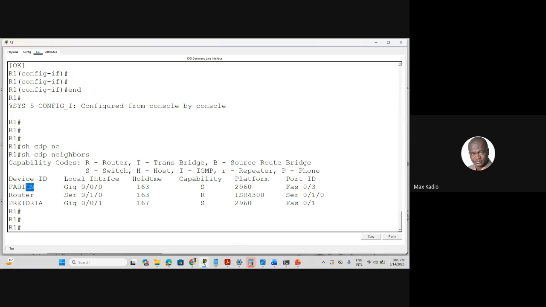I have a switch called Fabien. I have Pretoria, it's also a switch, and the model, via which interface on the router and on the switch is this. See.